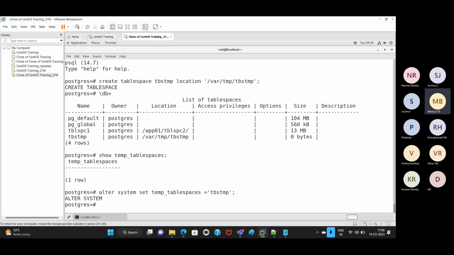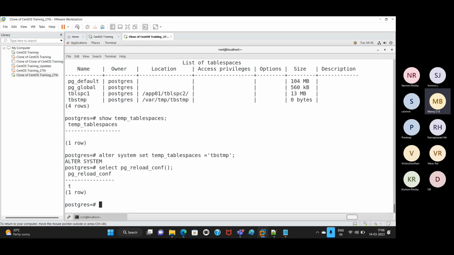Okay, see here. Once we enable this configuration parameter, we need to reload it. Okay, so now it is impacted.